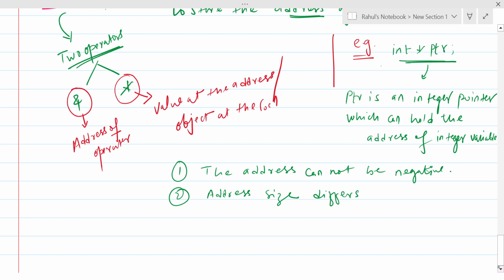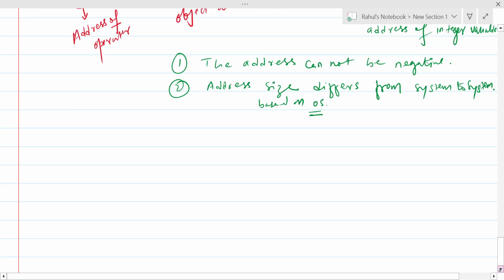It is based on the operating system. Integer may capture 2 bytes of data in some operating systems, and 4 bytes of data in another operating system. So it is completely based on the operating system, right?